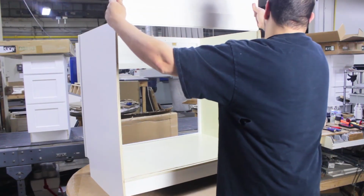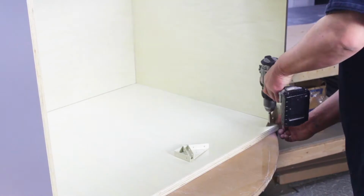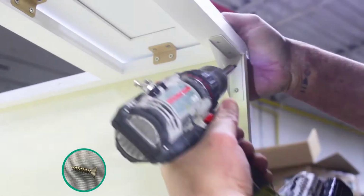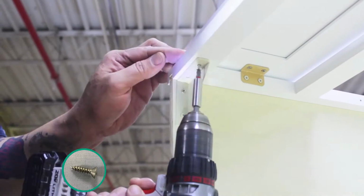Set your cabinet upright and slide the back wall into place using the grooves. Make sure it fits into the groove on the floorboard as well. Now you want to place a corner bracket in each corner of the top of the cabinet. Make sure they are near the top of the cabinet. These will join the face frame and the back wall together with the side walls of your cabinet.